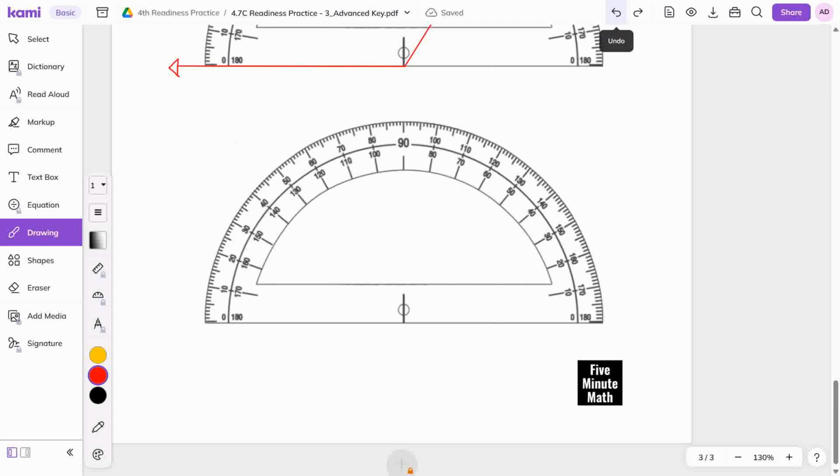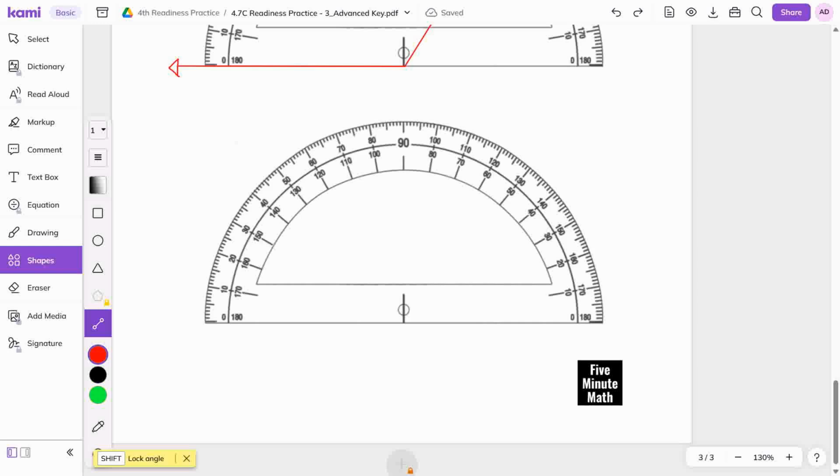Now we can't make the first ray too far off the 0, or else we won't have any room, because it does need to open 123 degrees. So let's have it start there. Like if I were to try to do it up here, there's not enough room left on my protractor to have it open 123 degrees. The other line would be off like that. So let's have it there, and let's maybe do 50. All right, let's do 54.